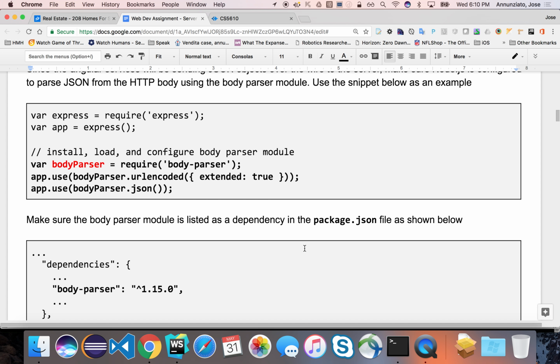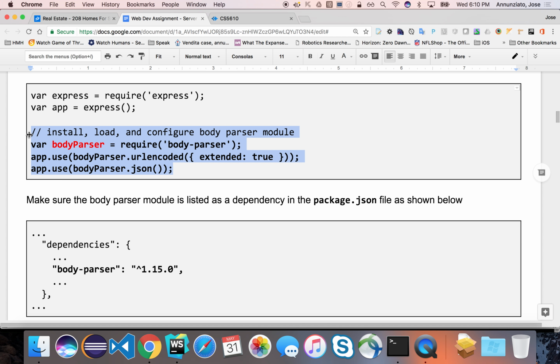Also, the server is going to be receiving data from the client encoded in the HTTP request, in the body of the HTTP request that comes from the client. Okay, and Express out of the box doesn't know how to parse data from the body, from the HTTP body, right? So we're going to have to configure a library that knows how to parse the JSON data from the body, right? Because Express can certainly read easily. It can read parameters from the path. It can read parameters from the query.